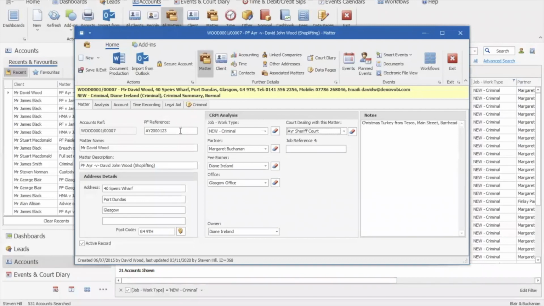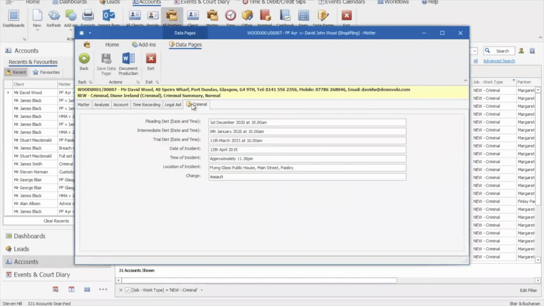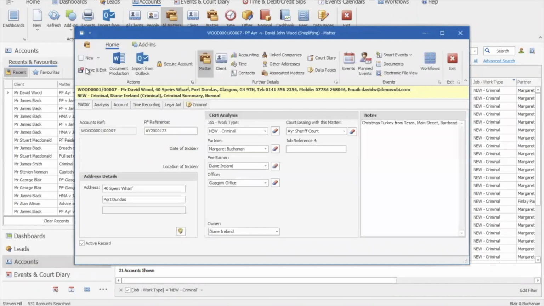So now that you've done those two bits of information, those can then start to pull through to the documents that we're going to look at. Another key element is this: we can add separate data pages. You can see in this instance we've got the diet dates added to this along with the date of incident. These can be expanded upon, so if you wanted to collect more information, you can add other fields in here and that will populate through those bits of information. So the amount of information you can put in the system and pull through to documents is all available there.